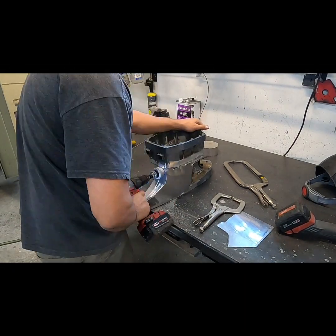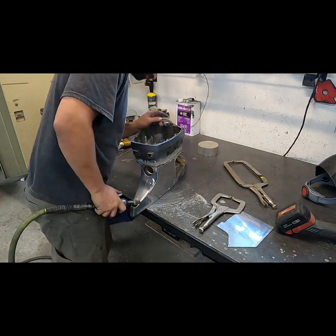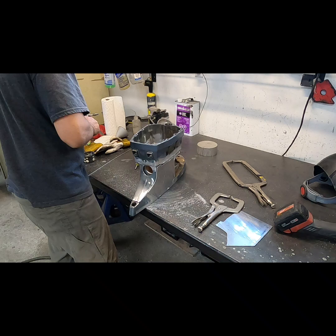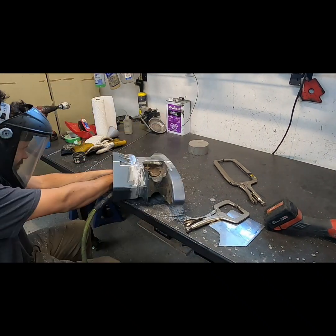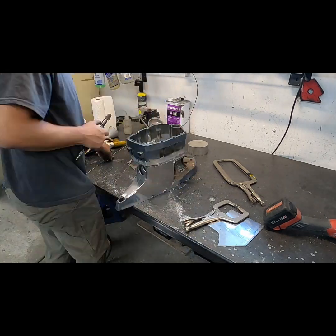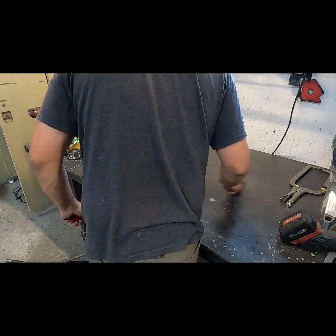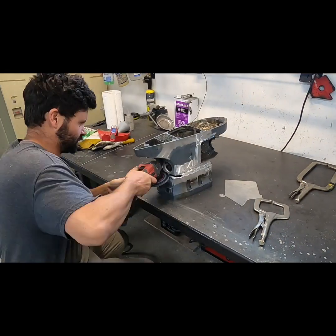I ended up drilling a 2-inch, maybe it was 2 1/8-inch hole in the back of the midsection here for the exhaust relief. I'm hoping that it's not a full exhaust relief. I would like some exhaust to still make it out past the propeller on hole shot so I can slip up a taller prop and get it up and moving.